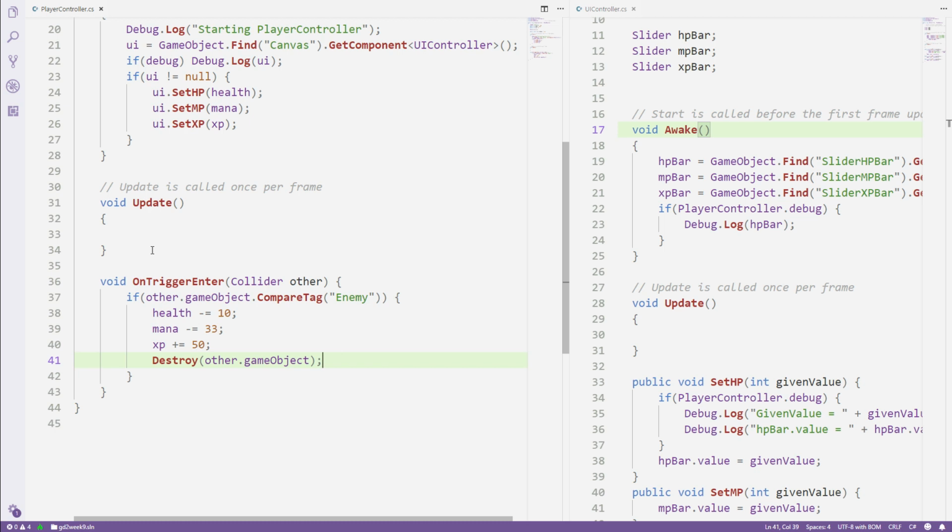This code for on trigger enter needs to go on the player controller. If you wanted to be really good, I'd build a method that just says update UI, and then just call that.